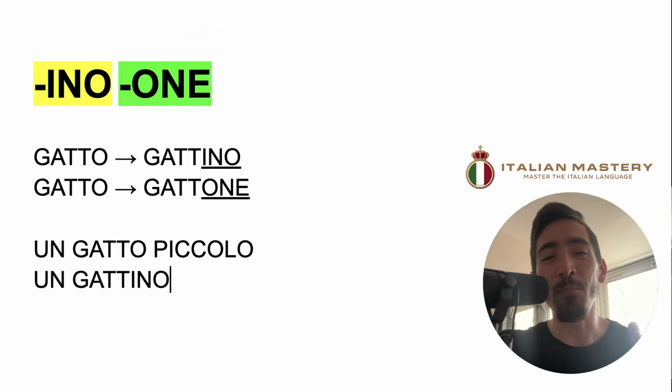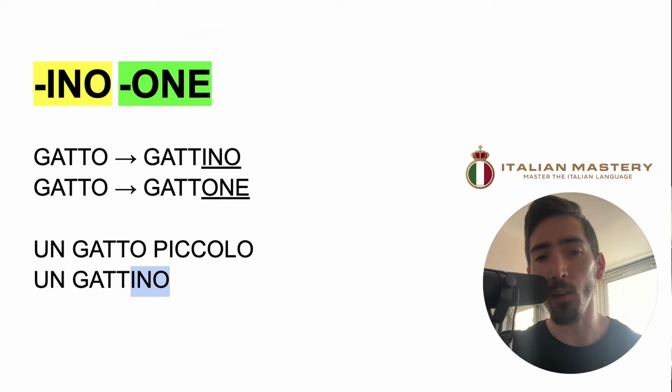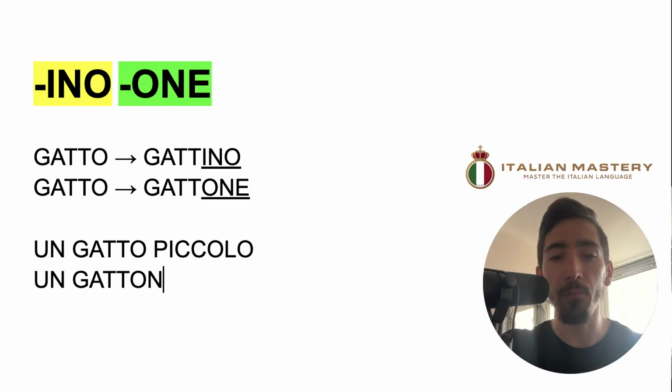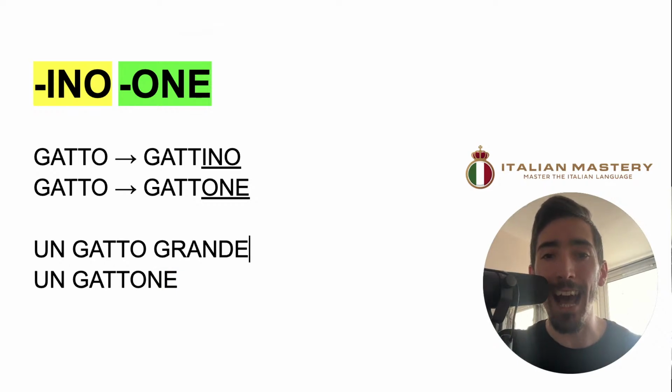So, we are basically discussing alteration and the basics of it. And in its purest form, alteration is just a quick way to express an idea. So instead of adding an adjective, you just replace the ending with a slightly different one. Gattino. Gattino to mean small cat. Now the opposite is also possible. Instead of changing O with ino, we can change it to one. And now this means un gatto grande, a big cat.